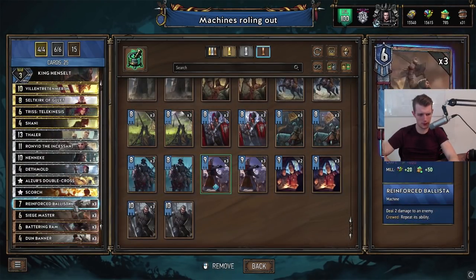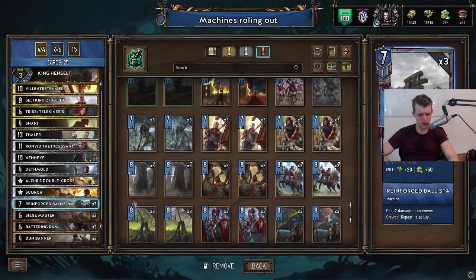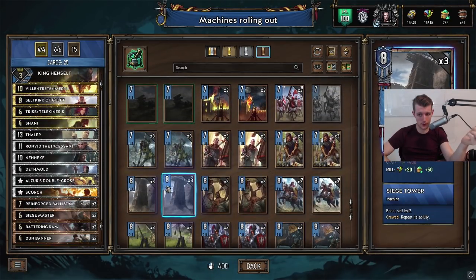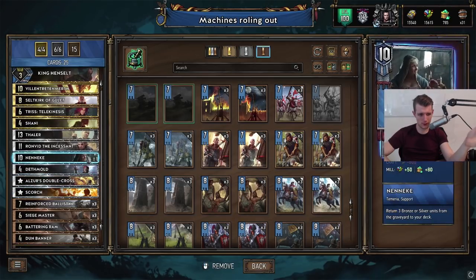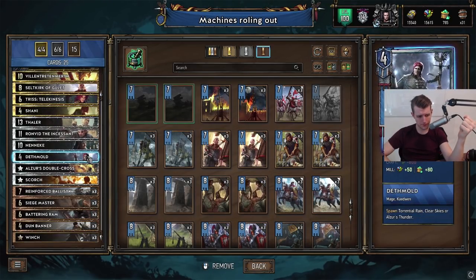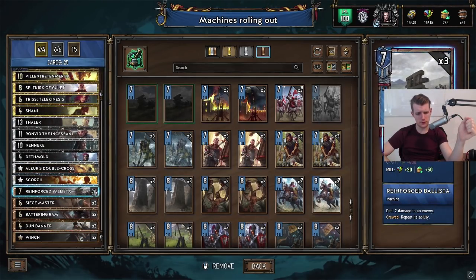What I do have here, what not everyone likes, is you can play either Reinforced Ballistas, you can play Siege Towers or normal Ballistas. I think this is very good in metas with a lot of units. I think this is very good in a meta where you have a lot of removal. So you always get your Henselt out, so we don't kill everything. But I think we have with Shani and Nenneke enough resources to actually make our hero power always play. So I think the Reinforced Ballista is kind of the sweet spot.